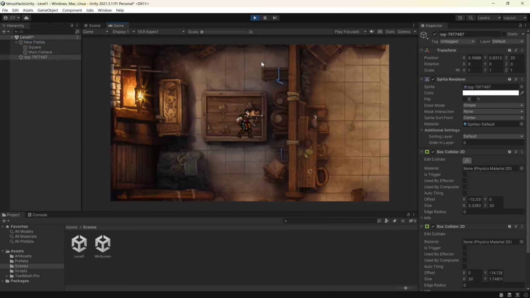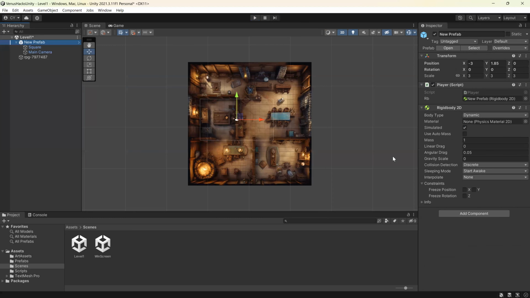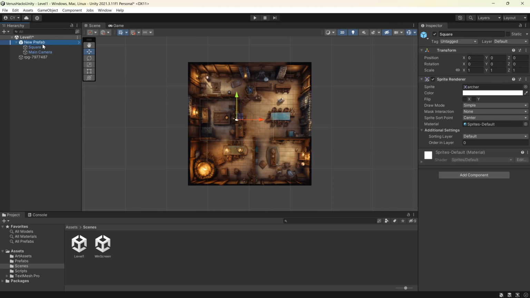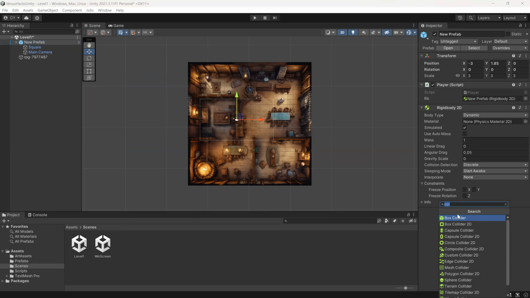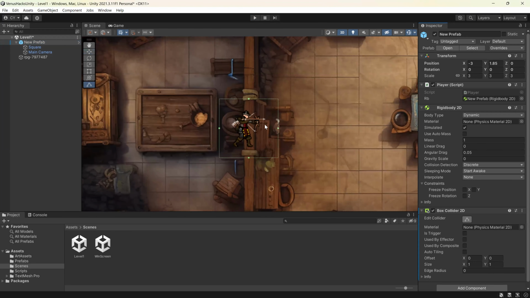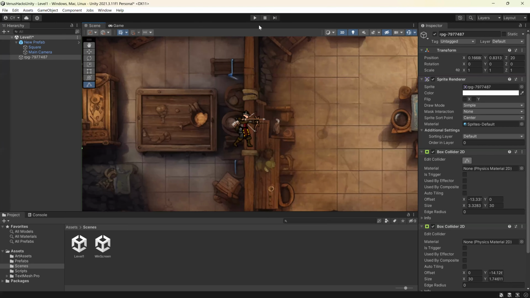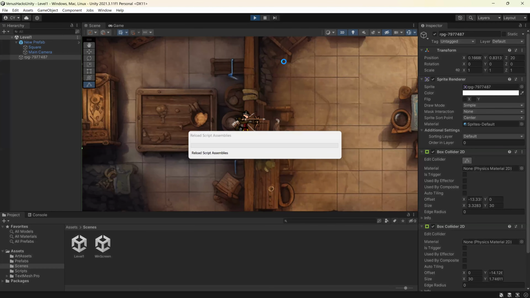Unity is being extra slow today. Okay, so we'll see we can actually still move through the walls. That's because we also need to add a collider to our player here. So we're gonna add a component, and we probably actually want it on, I'll just throw it on there. Collider 2D, and then again, we can edit it so it actually matches up with where our player is. And then we want to override apply all again so that that change will take effect in every scene.